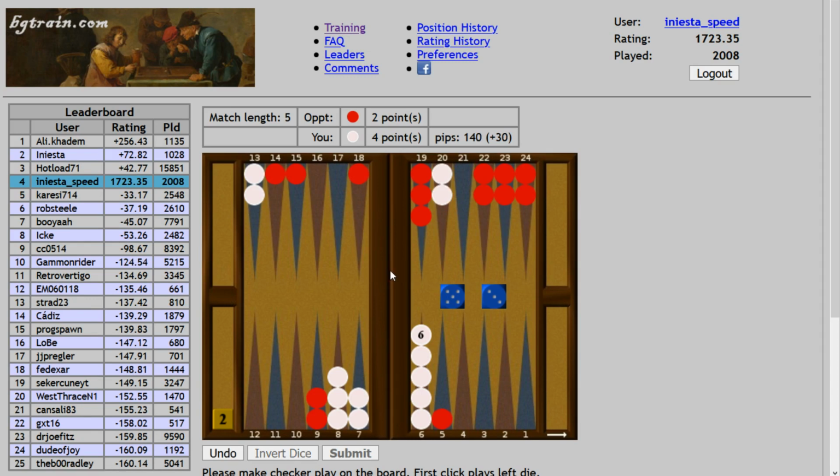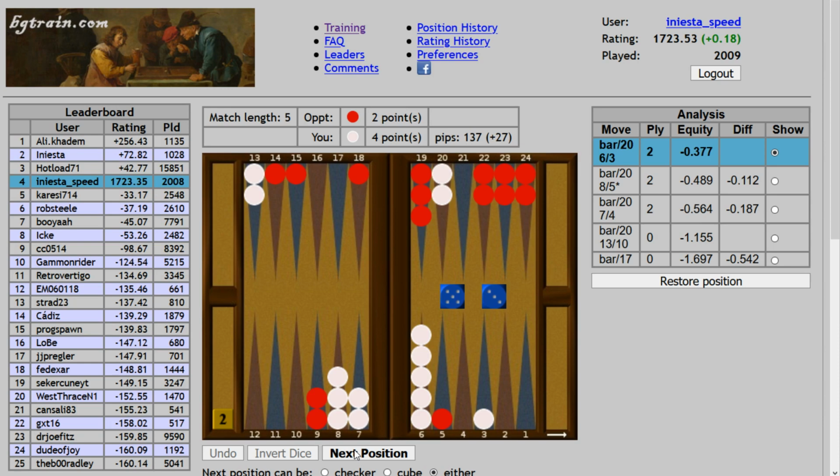5. Okay, I need a big excuse not to hit here. I need a really big excuse. Oh, I see an excuse. Look at the score. We're 1 away, 3 away post Crawford. So if we lose a Gammon, we're gonna lose the match. So we're playing just as much to avoid losing a Gammon as we are to win this game. And for that reason, I'm pretty sure that we shouldn't hit. We should just play safe and avoid losing the Gammon. Yeah, it's a clear play. It's a blunder to hit.